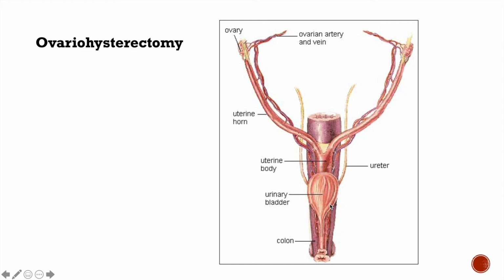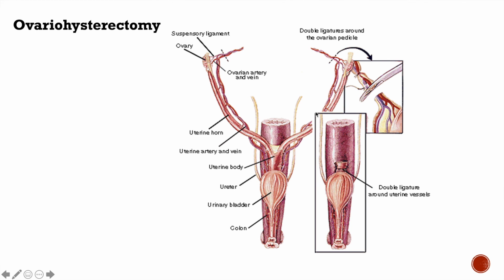So this is the normal anatomy. You will see the uterus under the urinary bladder. When you go inside the abdomen, first you need to find the uterine horns. Then you will follow them from the cranial side, and you will find the ovary. And after you find the ovary, you will place a ligature, which will stay in the animal to prevent any bleeding. And then you will cut the ovarian ligament and the veins, and then you will go to the other side, and you will perform the same thing on the other ovary.